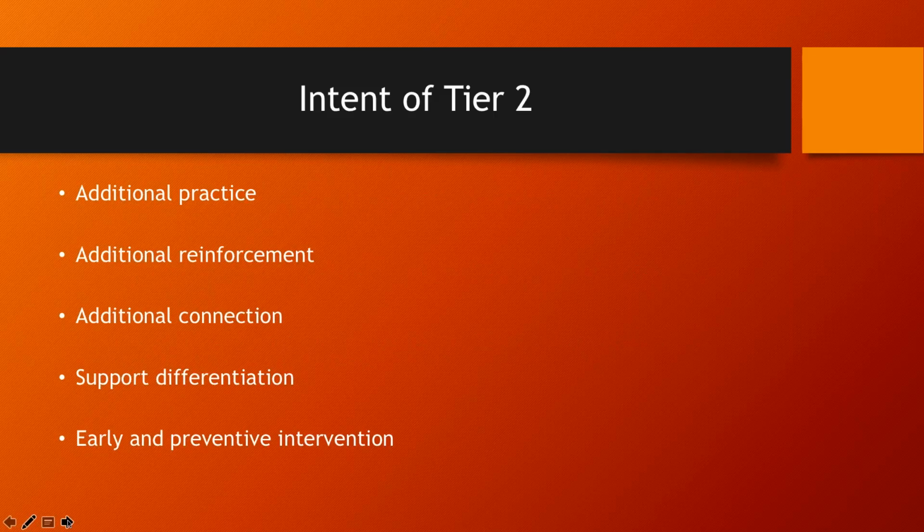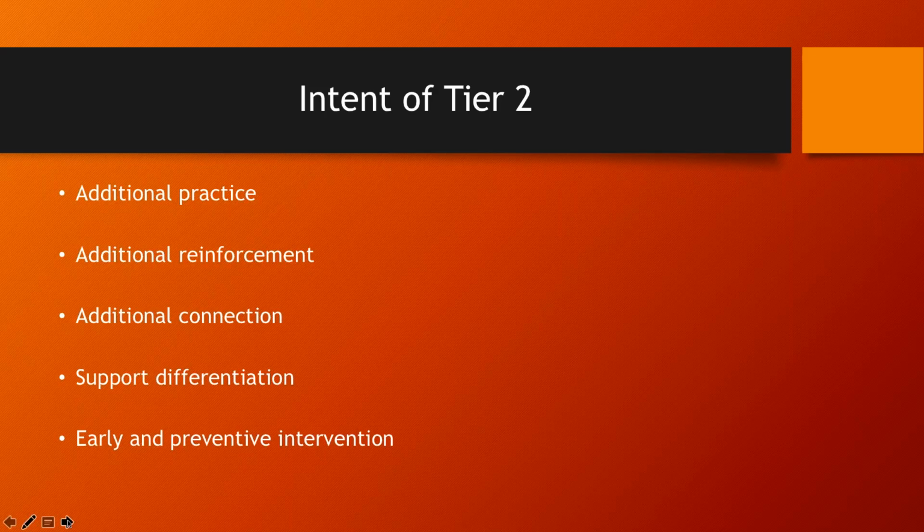So as we start moving into the meat of this session, there are a couple of things that we wanted to really go back to basics with and start thinking about. And really that is, why are we doing Tier 2? What's the point of it? Early on when schools are implementing just Tier 1, there is a desire to start moving into Tier 2 because we've got some kids that are struggling or they really, really need it.